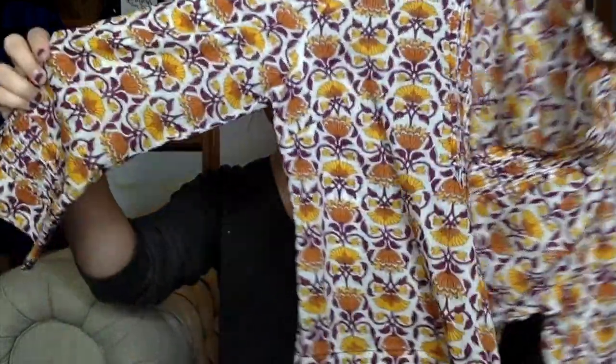I actually don't have really great luck selling Tory Burch dresses, but this one is so darling. This is a size 6. So cute. Can you imagine taking pictures in a pumpkin patch with this? How freaking cute. Or going to a fall wedding in this. It is so fun.